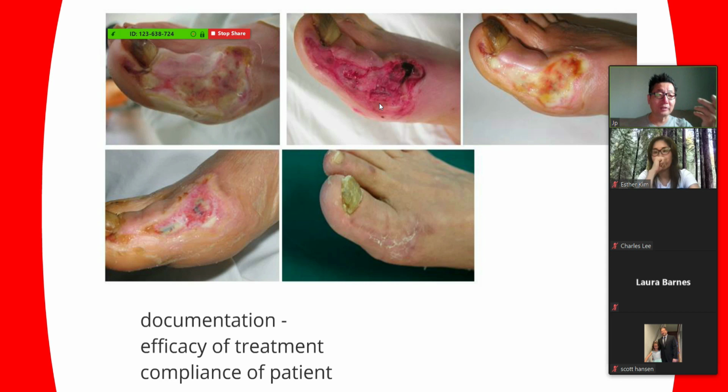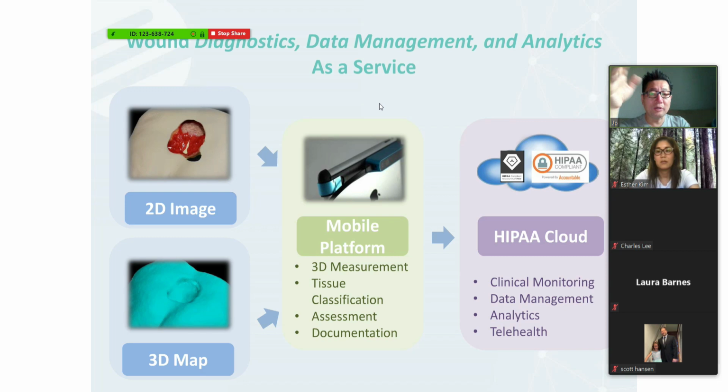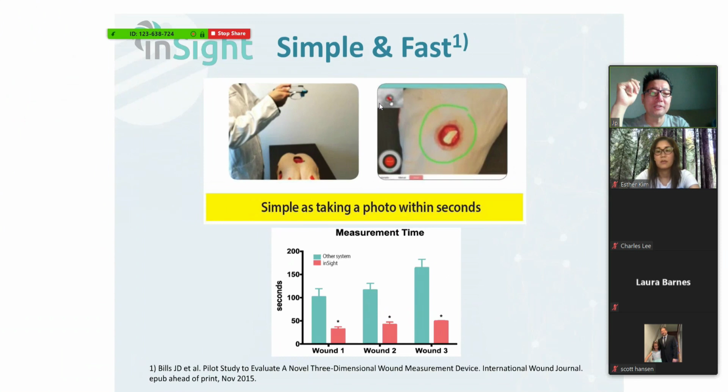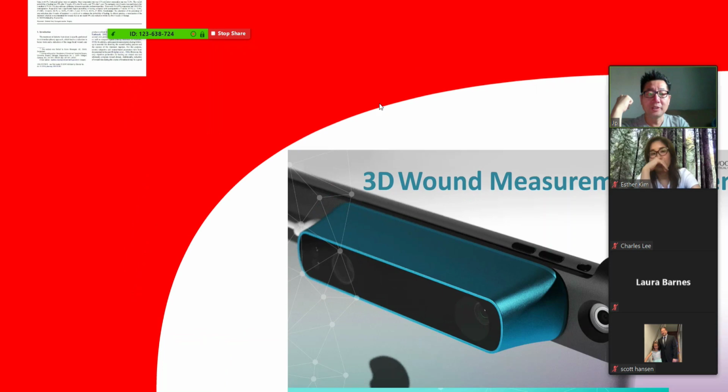So nowadays, instead of doing that, there are multiple apparatus. I think there are even free apps on the phone that you could use to take photos and measure the size. However, we like to use this app, based on the iPad. It measures a 3D volume, and then we're able to basically have a very simple and quick reading just by using this application. And this application is automatically uploaded to our EMR. So it really makes it easy for us to look at the improvement of the wound. So this has been documented and been shown to be very effective.